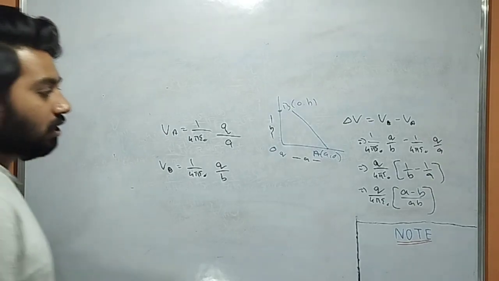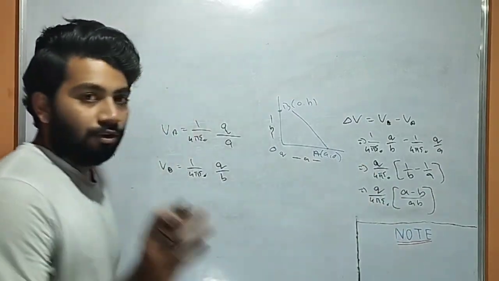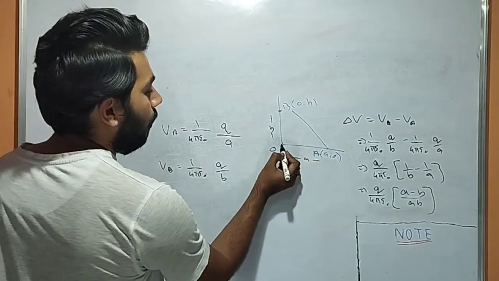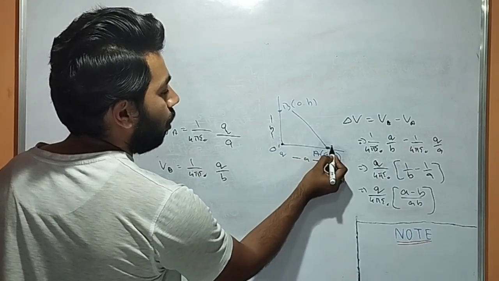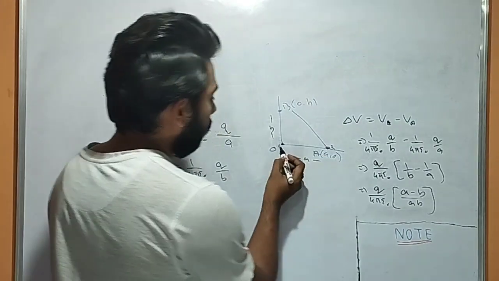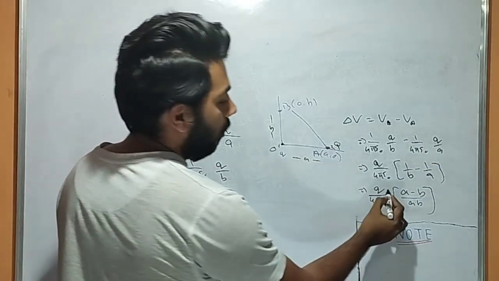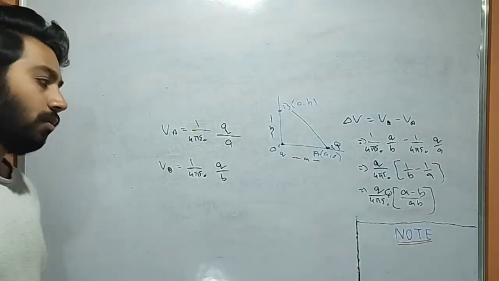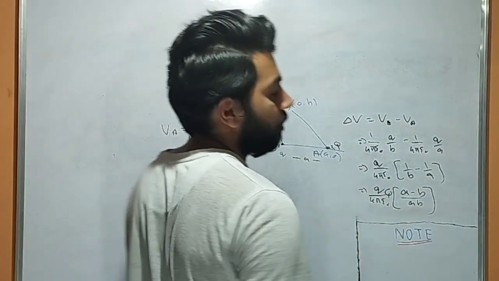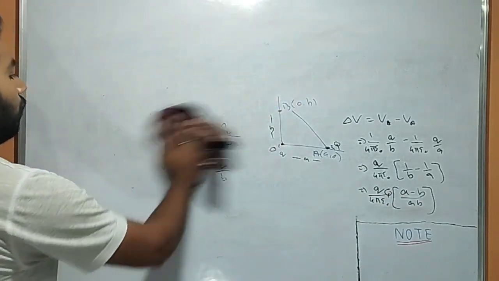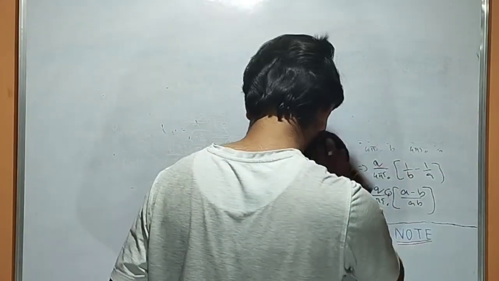Now this is for one charge. If you take two charges, suppose imagine here is one charge and here is another charge, then what will happen? Just simple. This charge is Q, and this charge becomes Q here. Very simple. This is for one charge, and this is for two charges in your exams. Now let us see another problem.